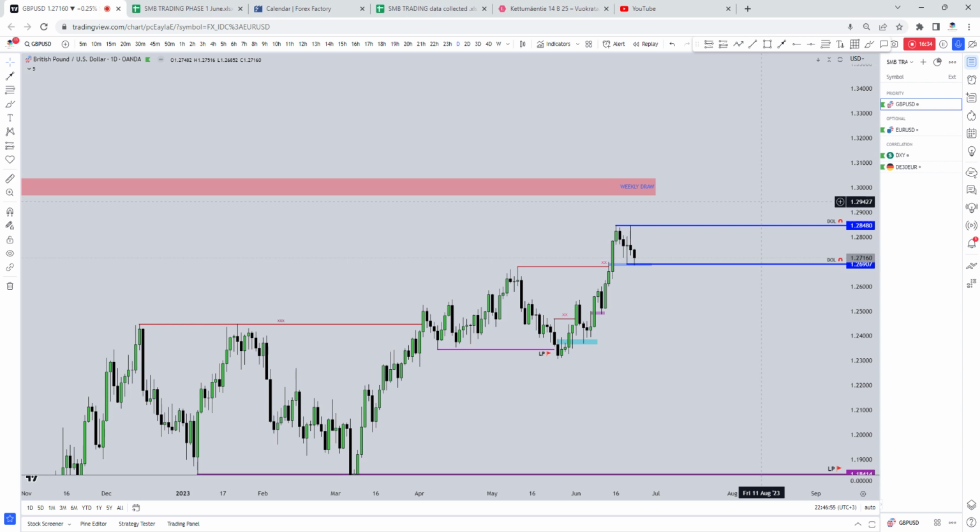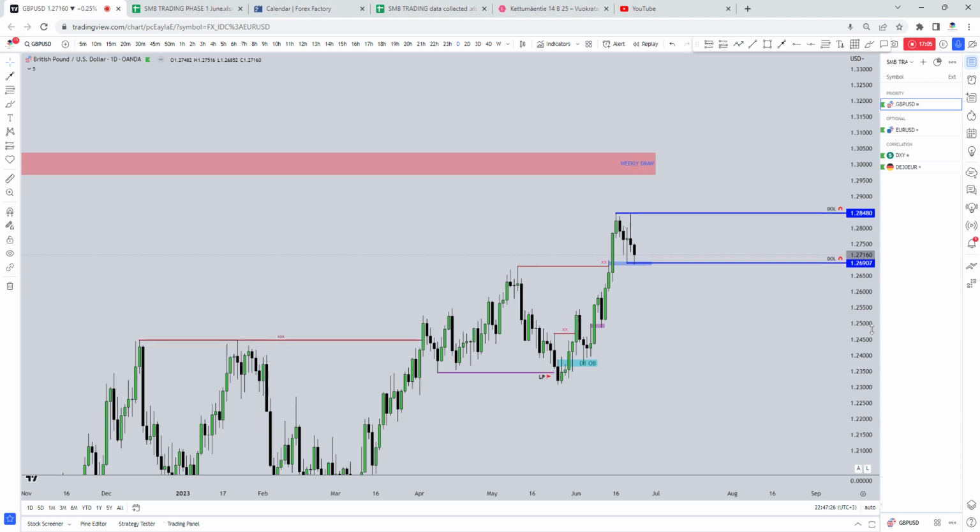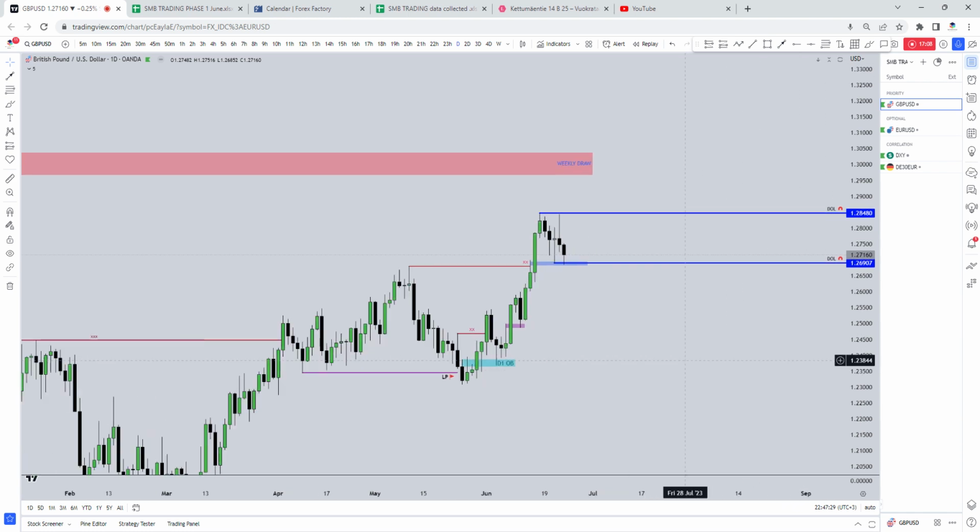Another option you could do, if you want up to 3 pairs, you can pick GBP USD or Euro USD, then add Nasdaq or US 30 and DAX or Euro JPY. So 3 instruments that are different and that do not correlate to each other, because the GBP USD does not correlate with Nasdaq. Euro USD does not correlate with DAX. You understand what I mean? So this is how you pick a pair to focus on or pairs to focus on.